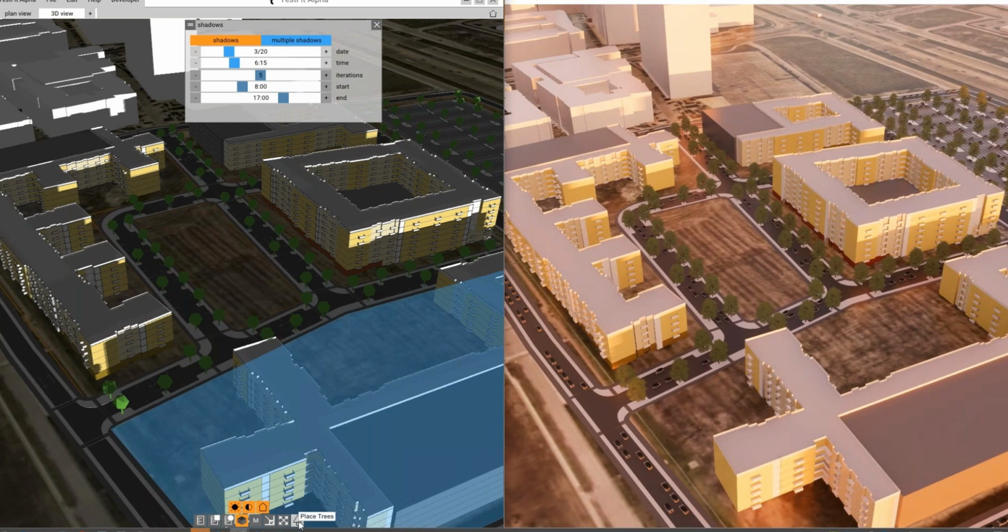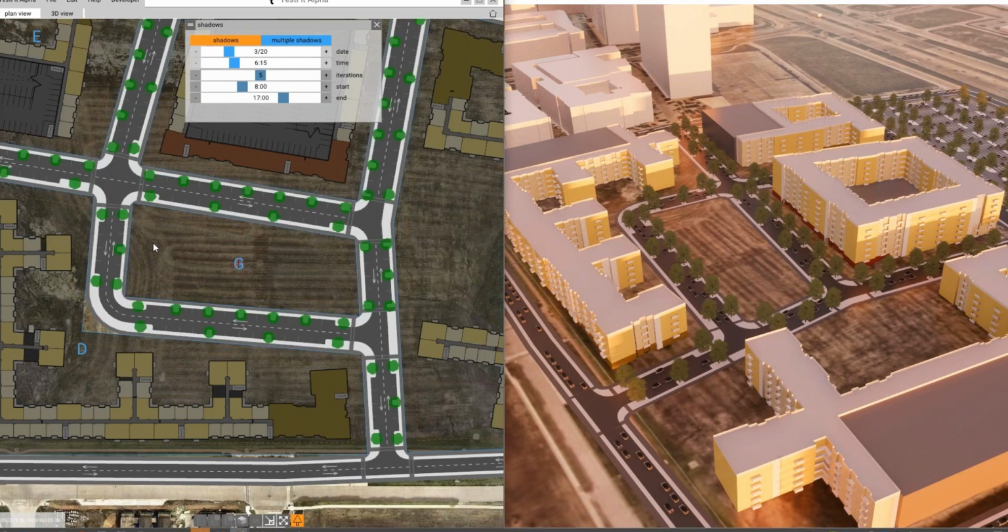I'm going to do one more thing in my demo. I'm just going to place a ton of trees manually. And so I said we're going to have this park here in the middle. I didn't really give it any trees, and I didn't give it much design love, but I'll place a couple of trees manually. And then Enscape's going to update with those tree changes.